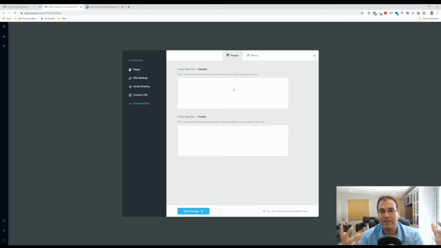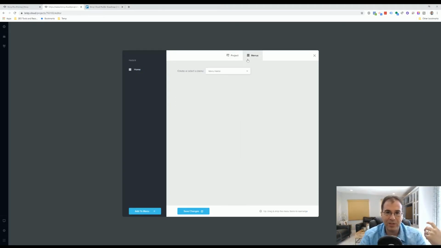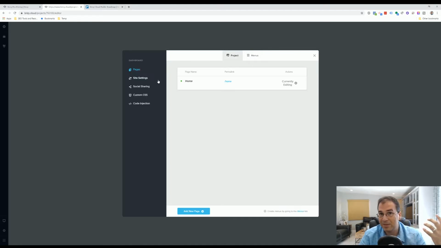So given that, and given some of the limitations, though it's nice that Brizy allows you to make a multi-page site, it's kind of limiting in what you can do within those pages. And again, we'll see, maybe I'm wrong, but it's not immediately obvious when working on the site.